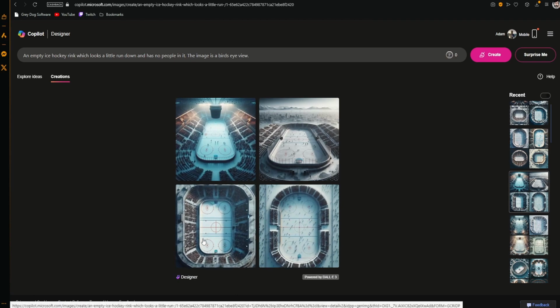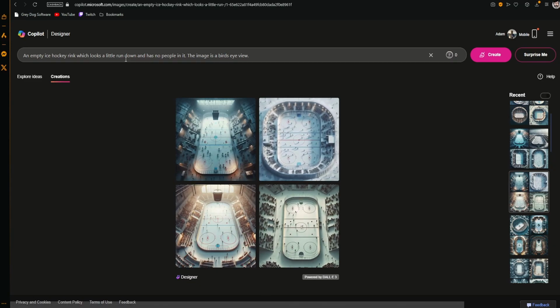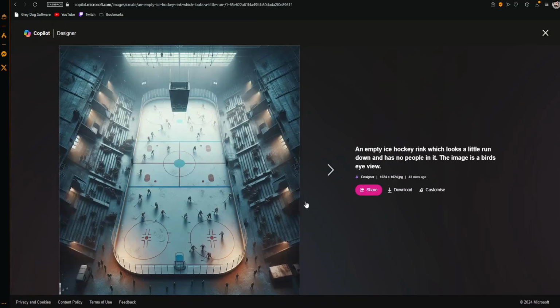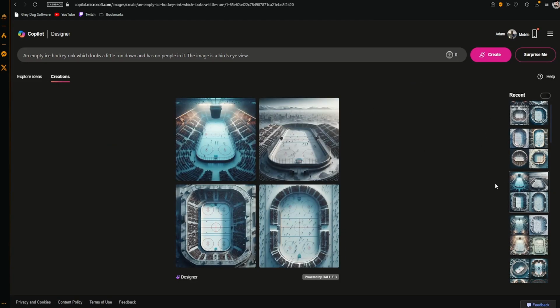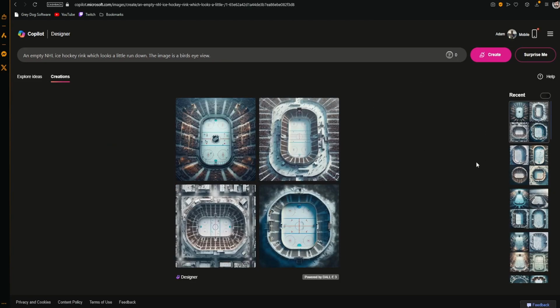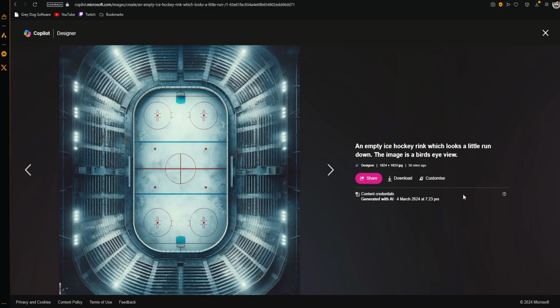That's a pretty good one. But yeah, you might have to do a little bit. Again, I had to take out the people. Even though I put no people, it gave me people. So you've got to do a little bit of to and fro, and you might have to do it multiple times, but eventually you'll find an image that you like. And in this circumstance, I believe it was one of these here somewhere. That one. It's this one here. So we got that image there.